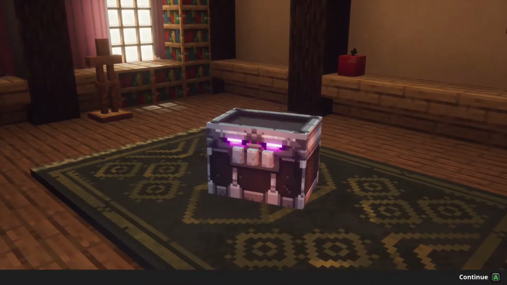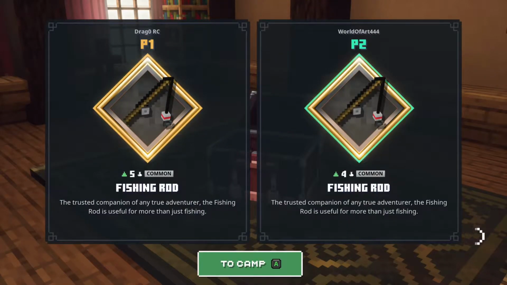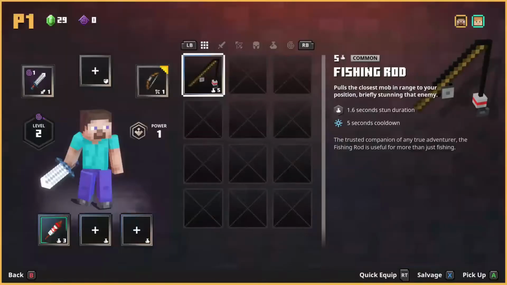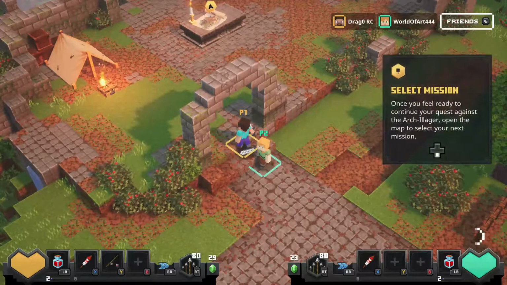Ooh, this is cool. I like how that chest looks. That's really cool. Oh, yo. Fishing rod! Fishy rods! I'm gonna get all the fishies. Oh my god, wait. Is this equipable? All right, so we can equip these, but they're more of like a thingamajigger.